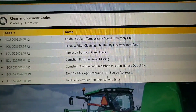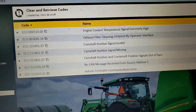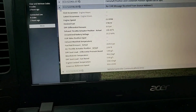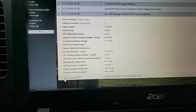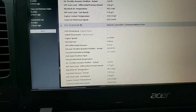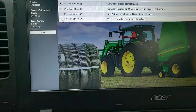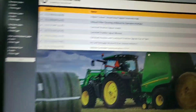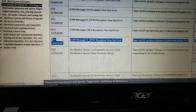The 552259609 - no CAN message received from source address one and vehicle controller communications error - I wasn't super concerned about those two stored counts and a count of ten either. As for the freeze frame, honestly I didn't look at it at the time. I don't know the previous history of this tractor. I've seen codes stuck in tractors since they were brand new if somebody during PDI didn't clear them out.